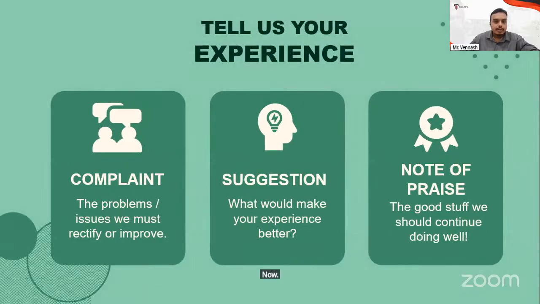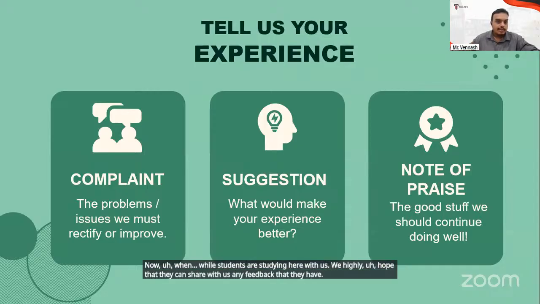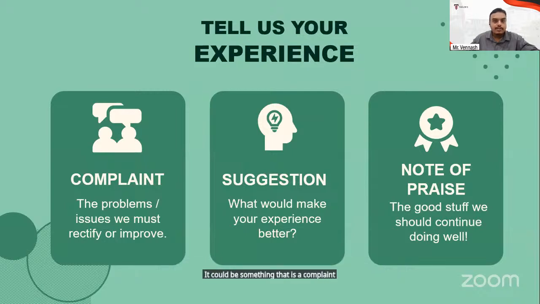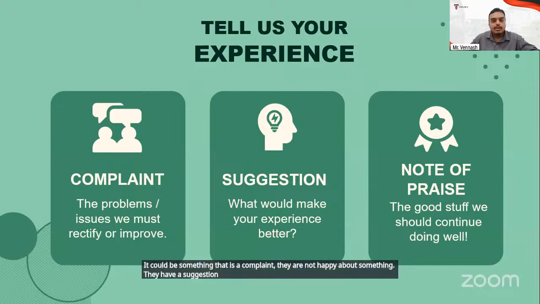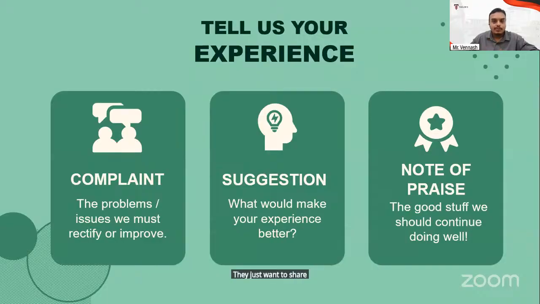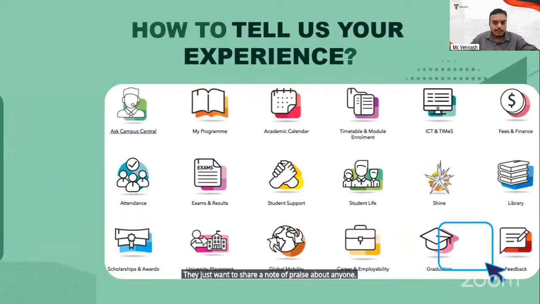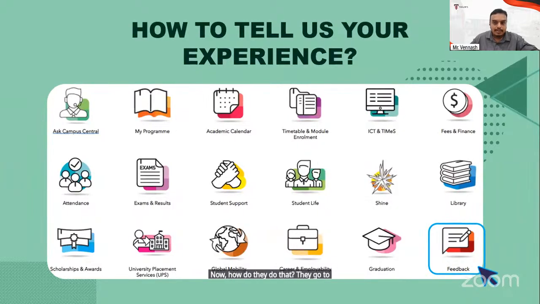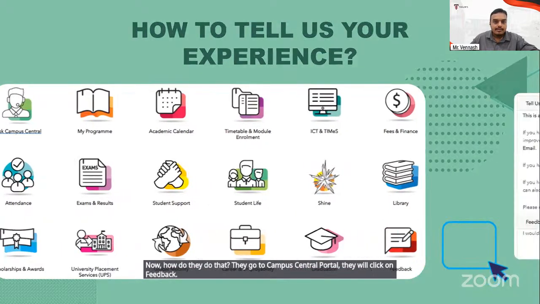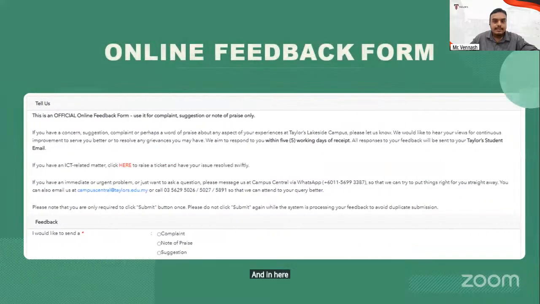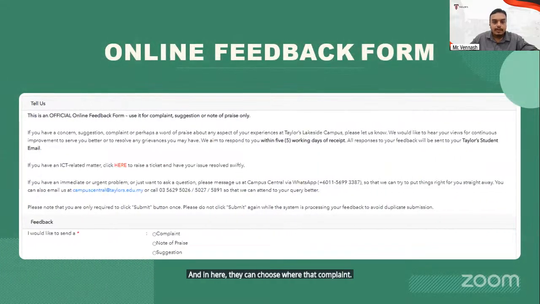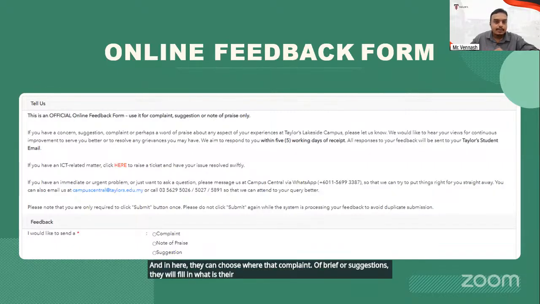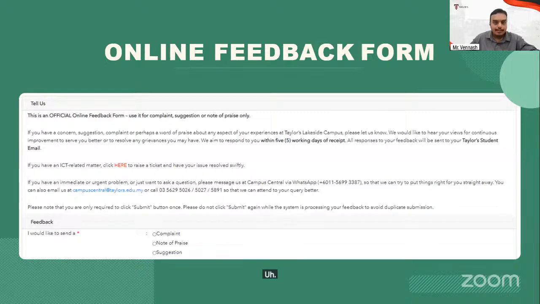Now, while students are studying here with us, we highly hope that they can share with us any feedback that they have. It could be a complaint, they are not happy about something, they have a suggestion to improve something, or they just want to share a note of praise about anyone. Now, how do they do that? They go to Campus Central portal, they will click on feedback, and in here, they can choose whether complaint, note of praise or suggestion. They will fill in what is their concern or what is the thing that they want to raise. Then they just click submit.